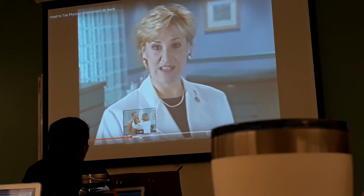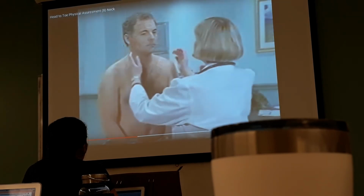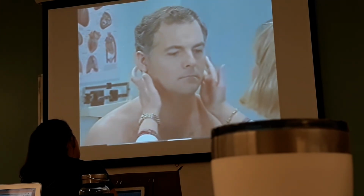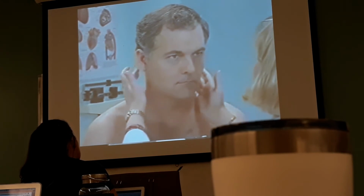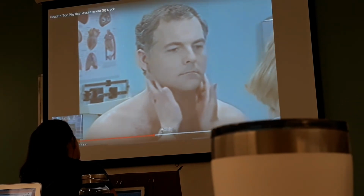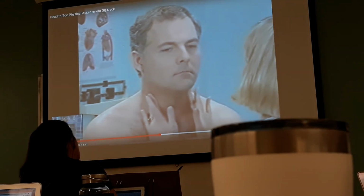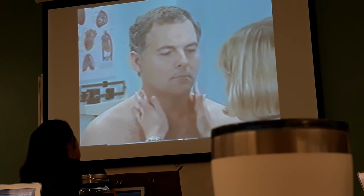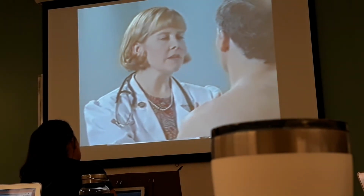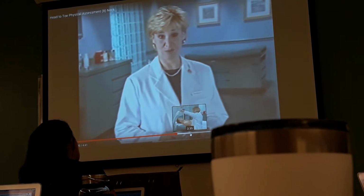Next, move on to the lymph nodes in the neck. Hold the heads of both hands. Bilaterally palpate the nodes using a circular motion. Palpate the lymph nodes in this sequence: preauricular, posterior auricular, occipital, the back of the head, the occiput, submental, submandibular, you should be able to identify all of this, superficial cervical, deep cervical chain, posterior cervical, and supraclavicular. Note the size, shape, consistency, mobility, and tenderness of the nodes. Be sure to compare one side to the other.